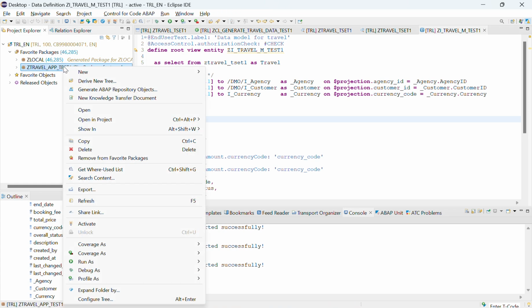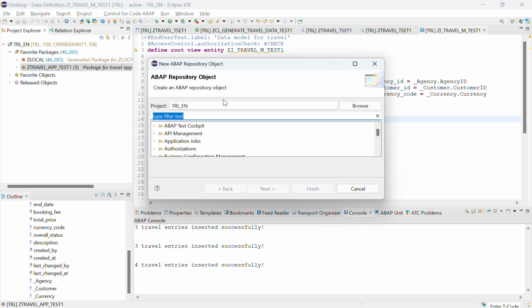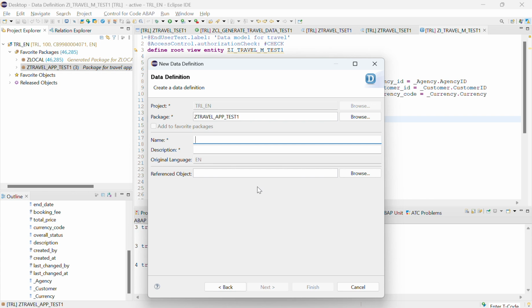For that, right click, new, other, ABAP repository. Then here we have to give the data definition. Click on next. Here, same, we have to give the name.